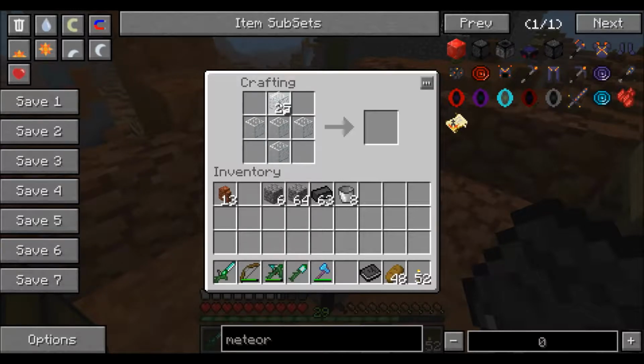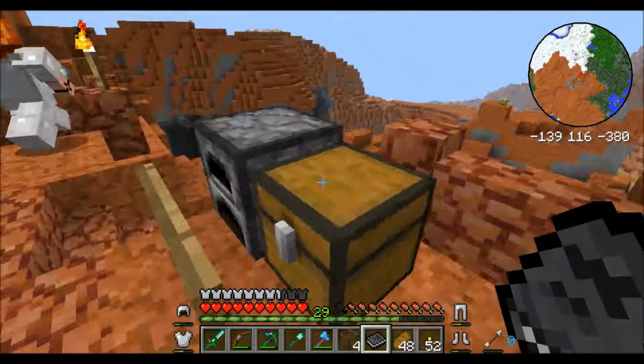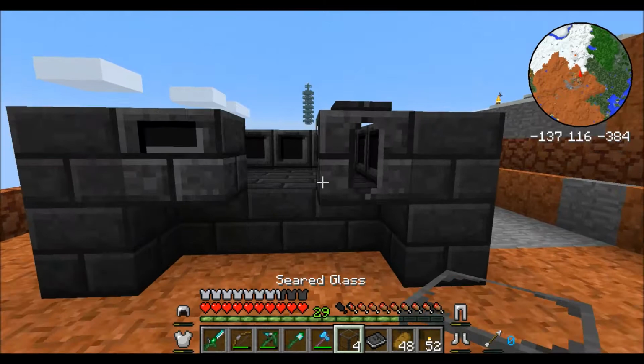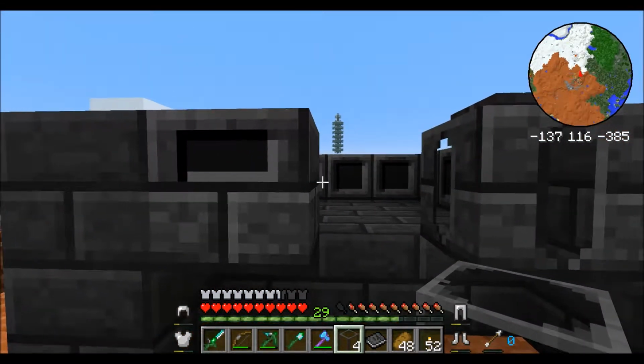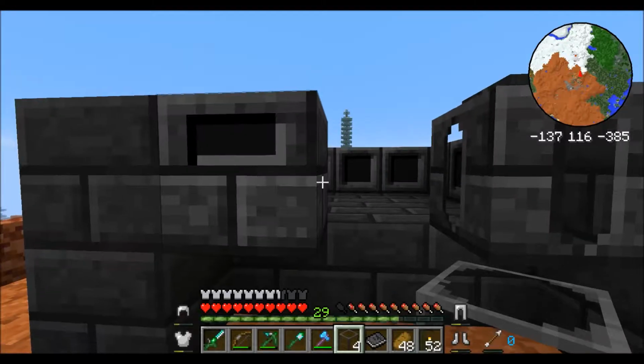We'll just start with one, but I know we're going to build up. But I want you to see that it works with just one layer. And so 1, 2, 3, 4. Here we go. 4 seared glasses. And as soon as I place this block, this fire should light, meaning that the area is complete.